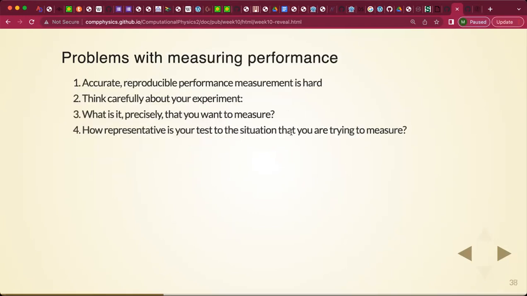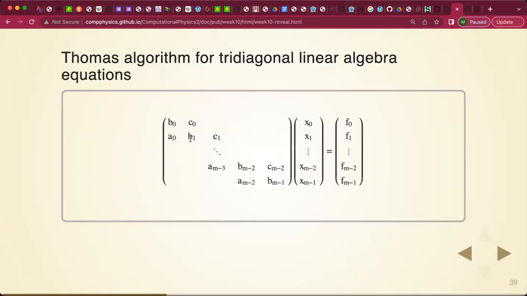And that's why you should take averages. So when we are measuring performance, accurate, reproducible performance measurement is very hard. You have to think carefully about what you want to measure and what it is and how representative it is. So these are just some things to think of when you're measuring the performance of your code.